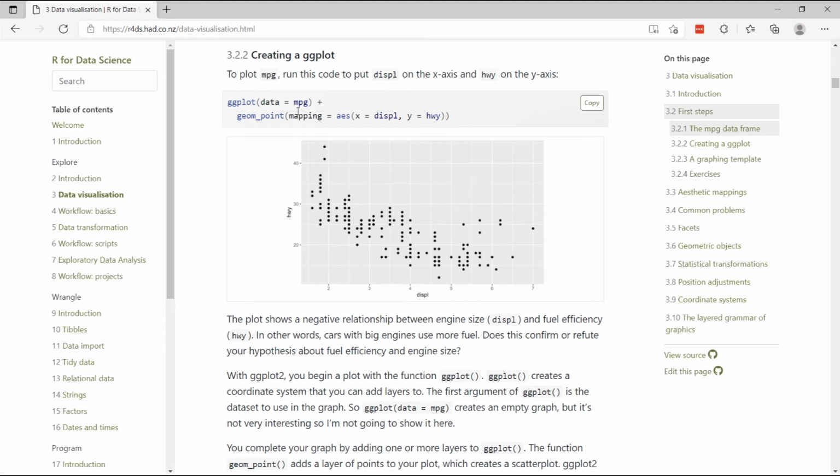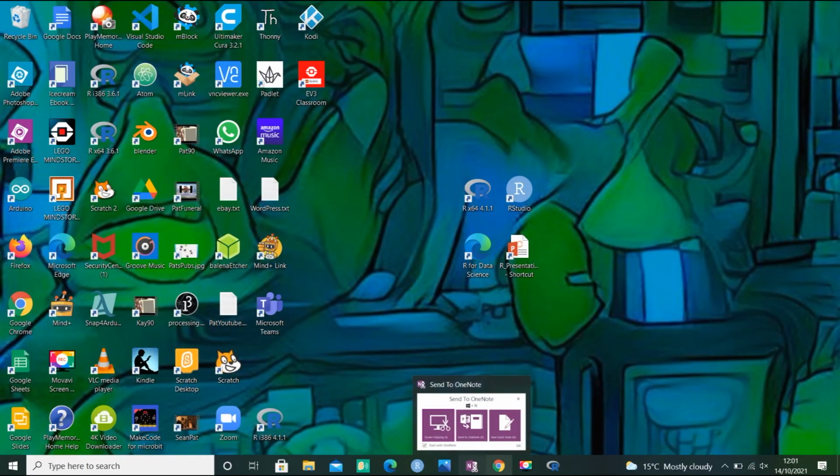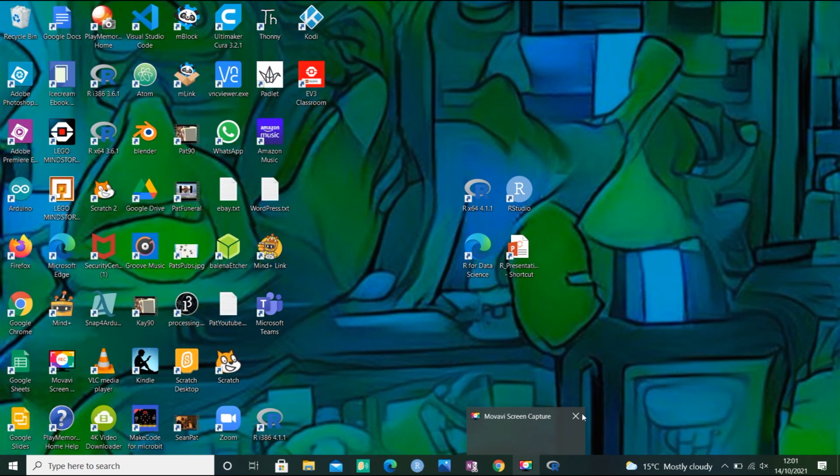Within ggplot, there are some example files that you can use. So rather than loading your own data in, the data's already been loaded. There's a number of these example files you can use. And then what we're going to do is plot that information. You'll notice that it gives an X and Y label on there, and then should produce this. So just looking at that there, we're going to copy it. That's copied.